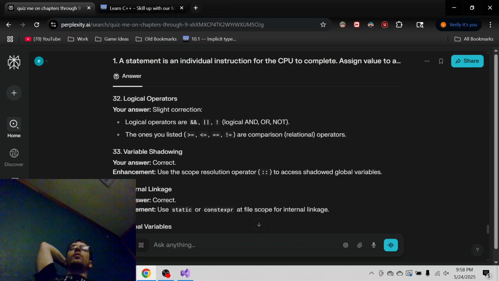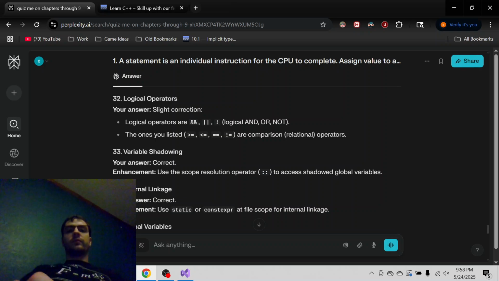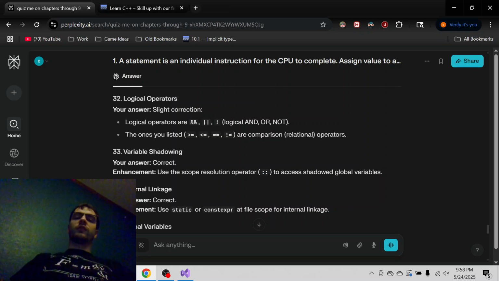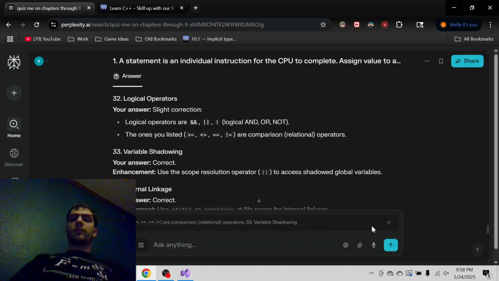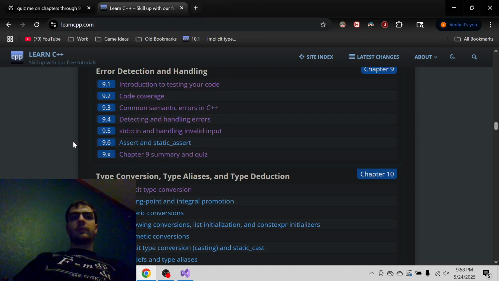This and this, this or this, not something. So you can modify conditions or join them. Logic is more involved in conditions versus, well, they're both in conditions, but okay. I think that's good.